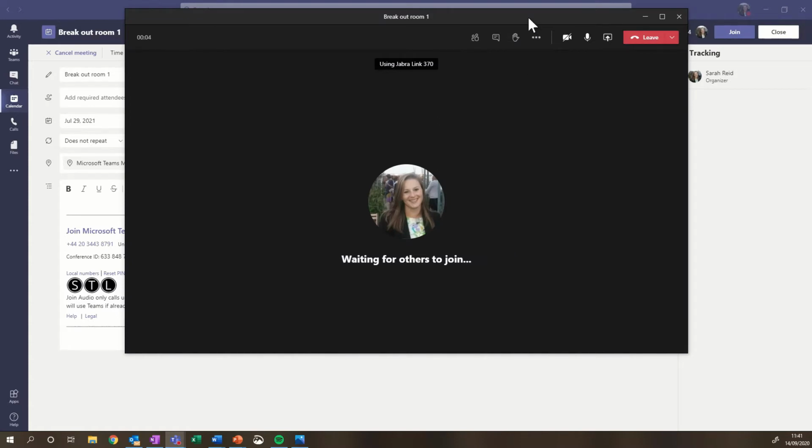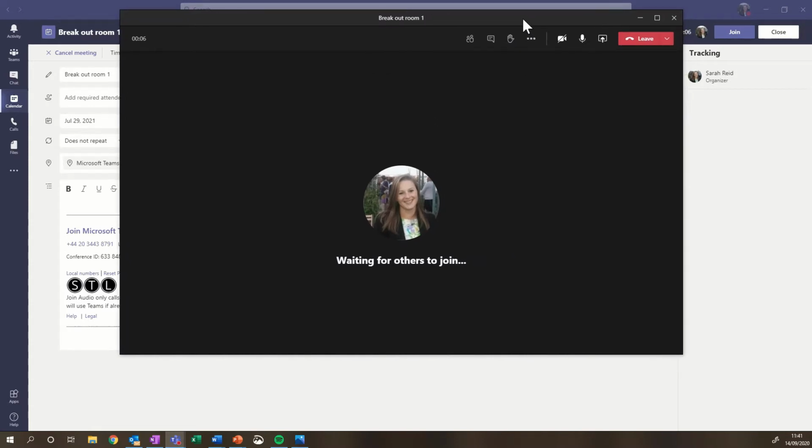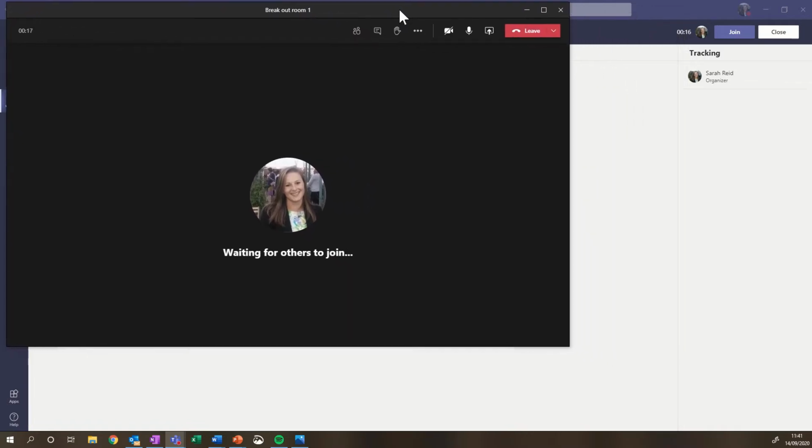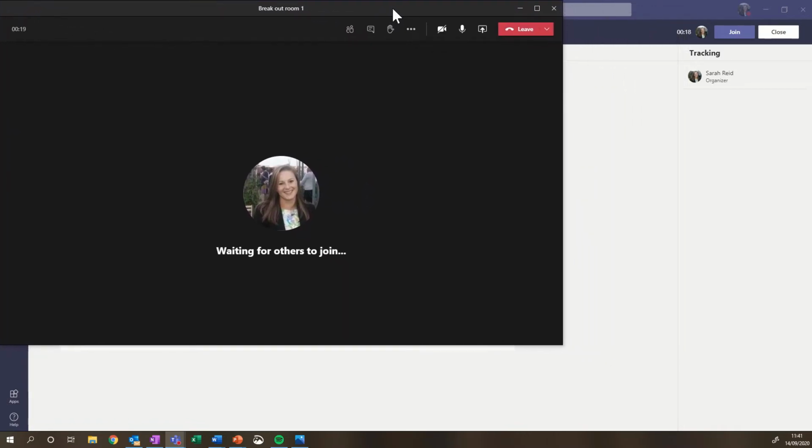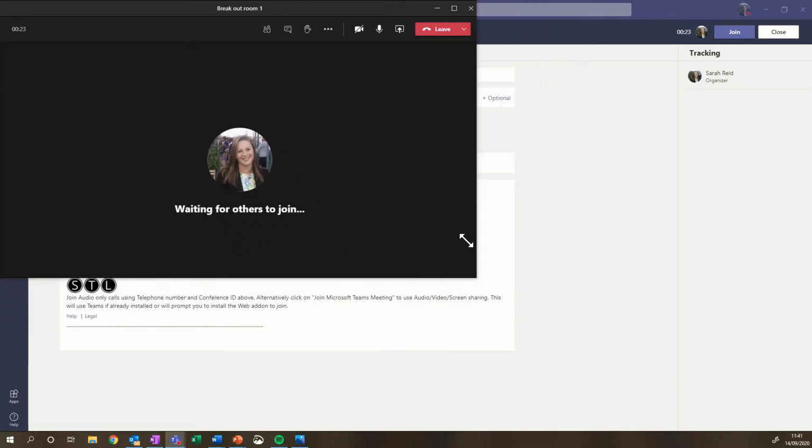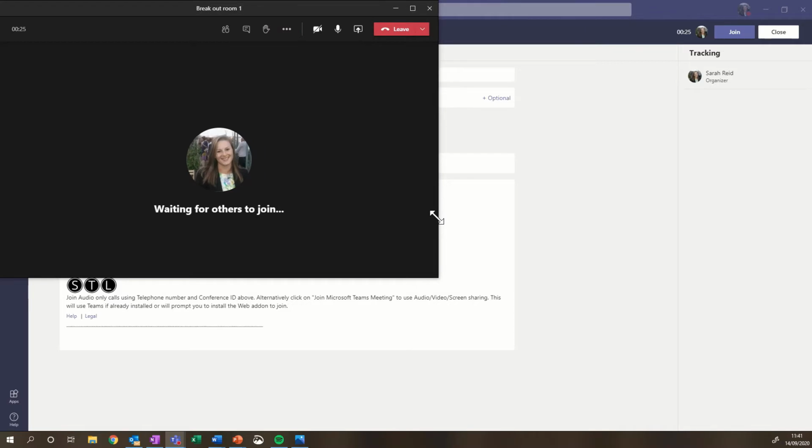Now, when I'm working in my breakout rooms, I'm going to have multiple rooms working at once with people in every single one. So I want to be able to navigate between those windows very easily. So a little bit of setup that I'm going to do right now is I'm actually going to drag this breakout room over to the left-hand corner and just minimize it so that it fits kind of in the top quarter. Unfortunately, it doesn't fit perfectly. There will be a bit of overlap, but that's okay. So that's my first breakout room set up.